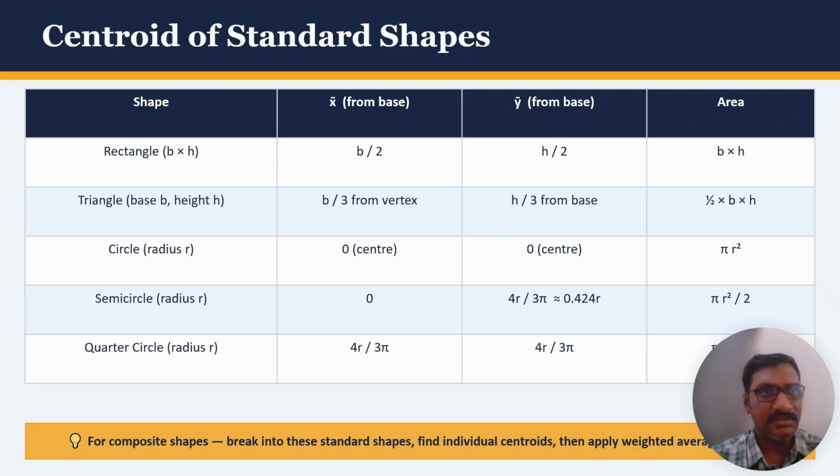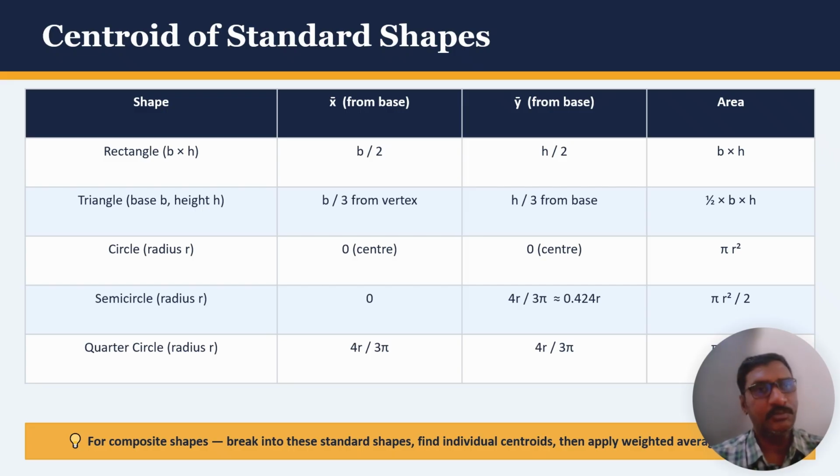If you consider shape one, that is a rectangle, it has width b and height h, and this is the simplest case. A rectangle has two axes of symmetry, the horizontal center line and the vertical center line. The centroid always lies at the intersection of the axes of symmetry. So the centroid of a rectangle is at x bar equals b by 2 from the left edge, and y bar equals h by 2 from the bottom edge, and we know that area equals b into h. Simple, symmetric, straightforward. If your reference is at the bottom left corner, the centroid is at the midpoint.